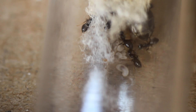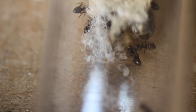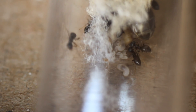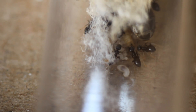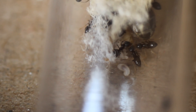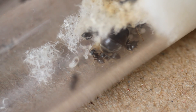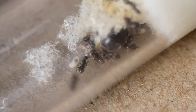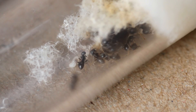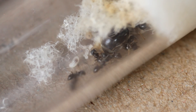It looks like Liz's workers have already got that mealworm back to the brood. You can see a few of them — there are a few little larvae there. You can kind of see Liz's butt, so she's in there, keeping dark and out of it. There seems to be a fairly big, healthy brood. From a slightly different angle, you can see how deep this goes — it's sort of made two levels, so Liz can go right under, the brood's under there, and the workers go above. The food's already with the brood and the workers are doing really well.